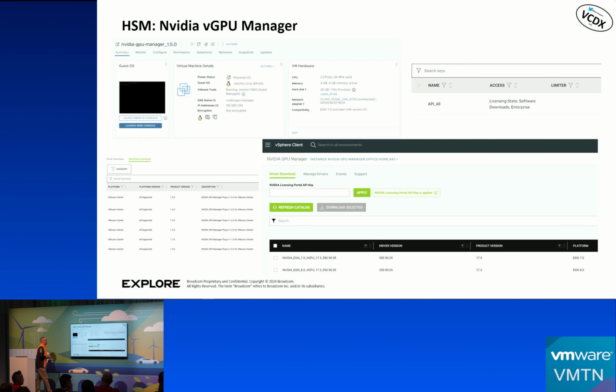Actually, there's Grid version 17, the current one. There's a hidden beta right now for Grid version 18 for Microsoft Server 2025, including GPU support. Those drivers are not listed here because they are on a hidden website on the NVIDIA side.